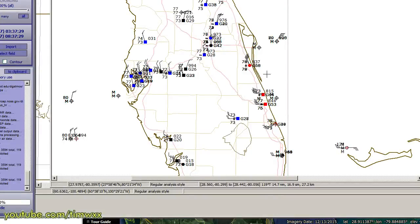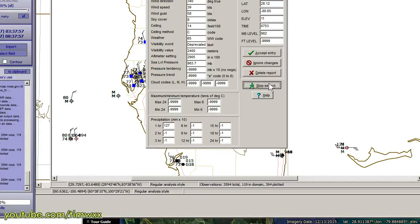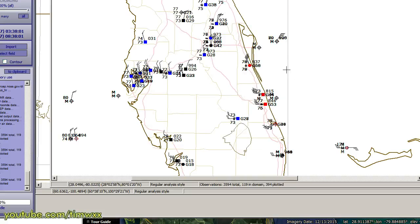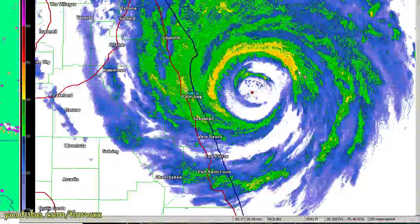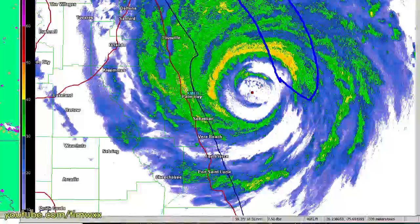Okay, so wind speeds right now, looking at about 58 knots right here. That's going to be about 70 miles an hour. We had 60 at Vero Beach, which is about 73 miles an hour. That other wind speed I gave you, 58 knots, I forgot the name. Let me figure that out real quick. That was Melbourne. Okay. So wind speeds touching 70 miles an hour with gusts, but the sustained winds are about 40 knots or about 45 miles an hour, so not too severe. The worst of the winds are, of course, going to be found on the right side of the track, so out here. This is what we're looking at.